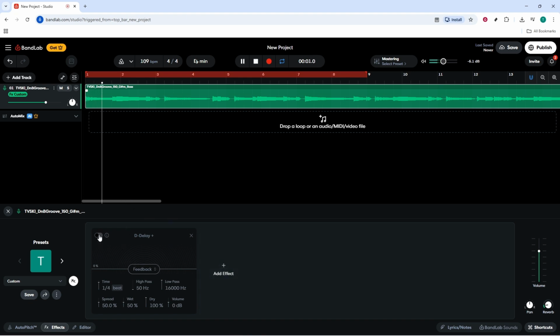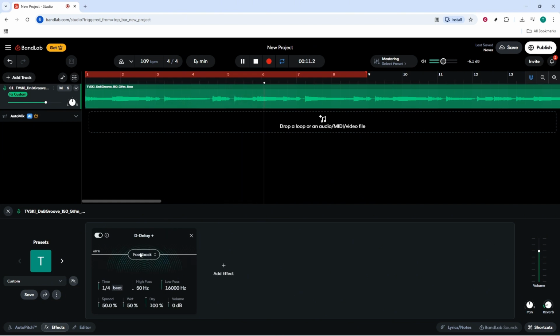Be sure to check whether a preset is adding echo automatically. Many presets, especially vocal or space-themed ones, include built-in reverb or delay. Click into the preset to see which modules are active and adjust or remove them as needed. If switching presets, choose something labeled dry or minimal, or simply edit the preset by turning down the reverb and delay inside it. Remember, even subtle amounts can add up when stacked.